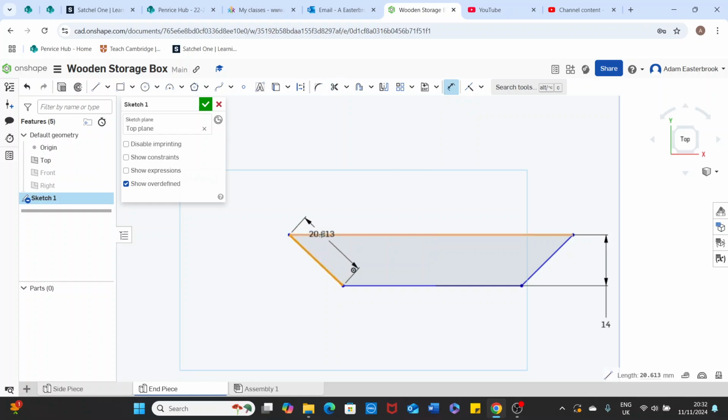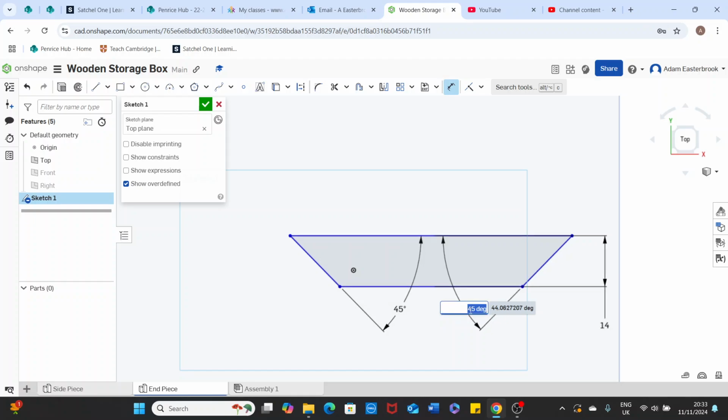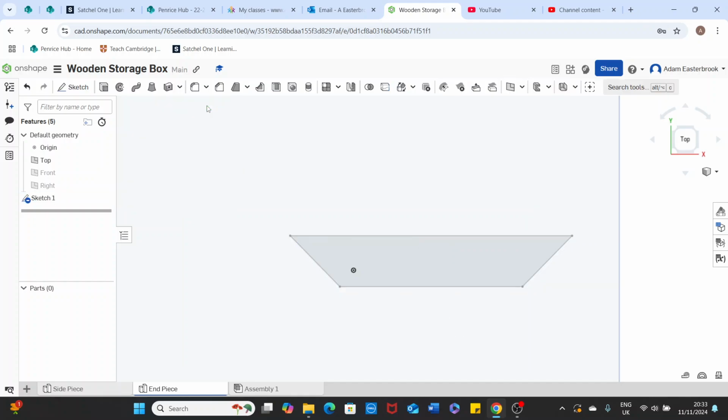and I need to make sure that this angle is set to 45 degrees, and I want to do the same over here because we're creating a miter joint, and we know that miter joints are where two pieces meet, run at a 45-degree angle. And again, you'll see I've got my dimensions off my sketch. Get into the habit of making sure your dimensions are off of the sketch. It cleans it up and stops it becoming messy. Happy with that? That's what I need to do, green tick.